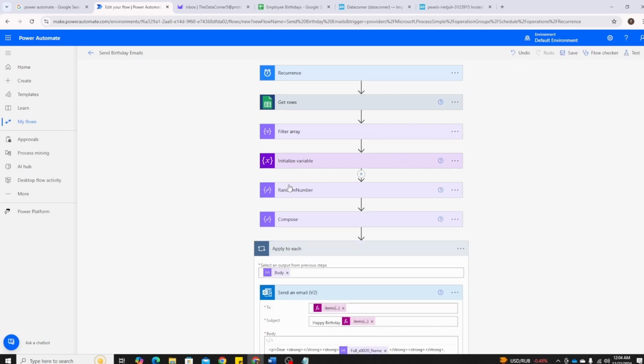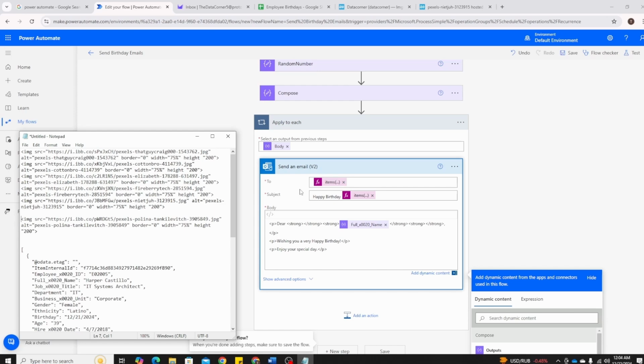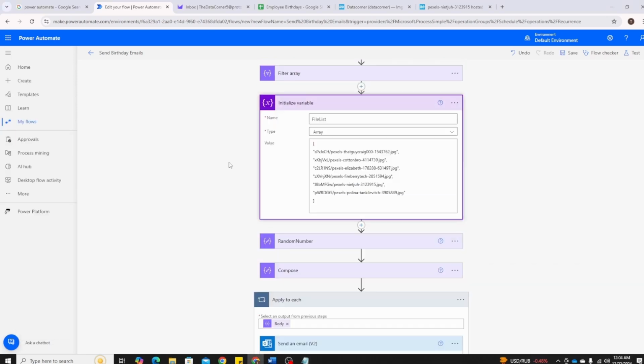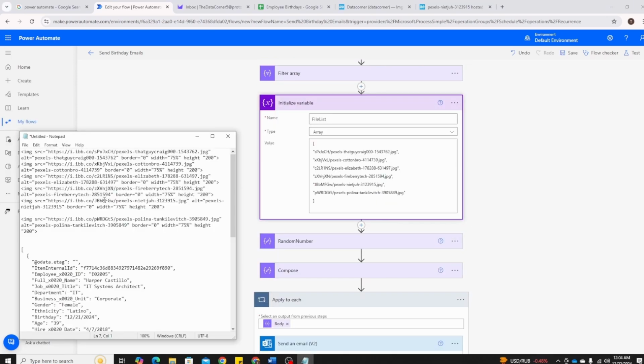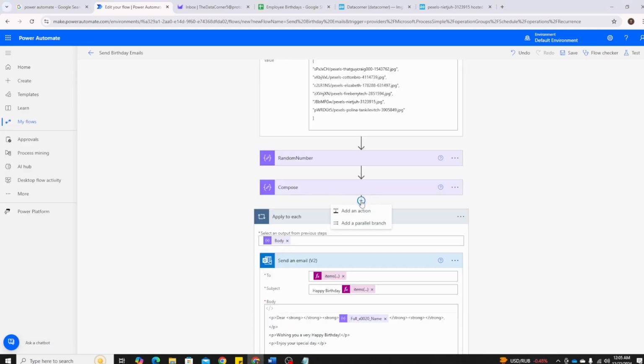So let's go to edit. We basically need to create this whole path. And you also remember that we saved a part of it in our array variable. From here till here, we already saved it in the array. We only need to combine the rest of the information with it. So let's add another step here.